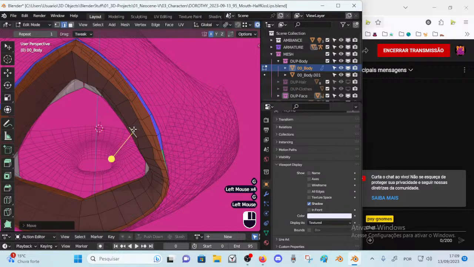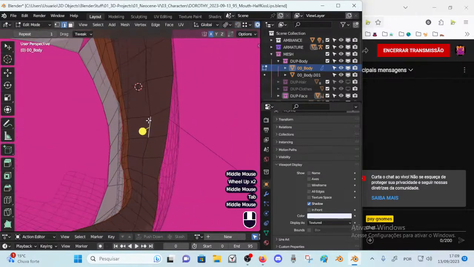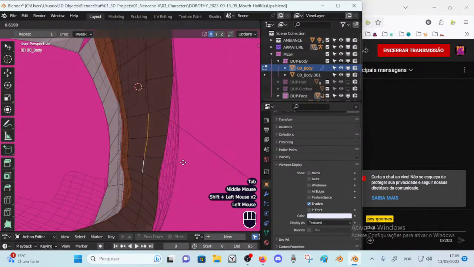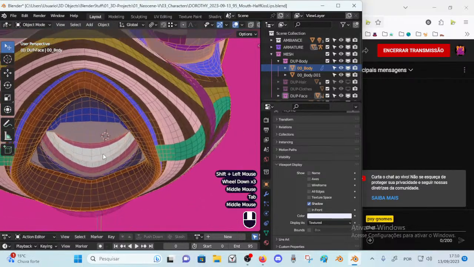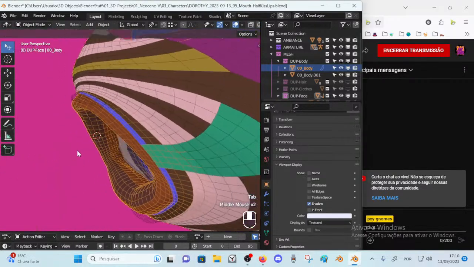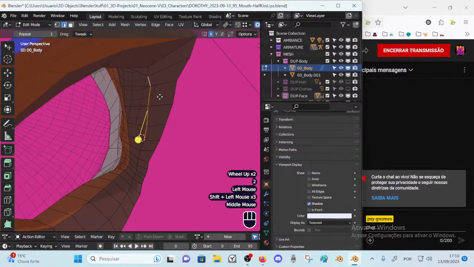So this is why I'm trying to get this good as an expression also. So it's not just a generic shape, but we could already be having good deforms for what we want from this, I believe.